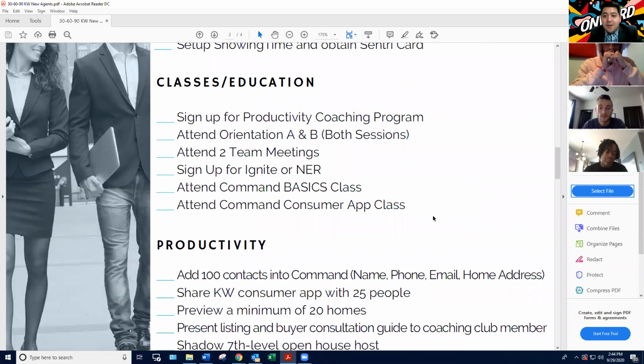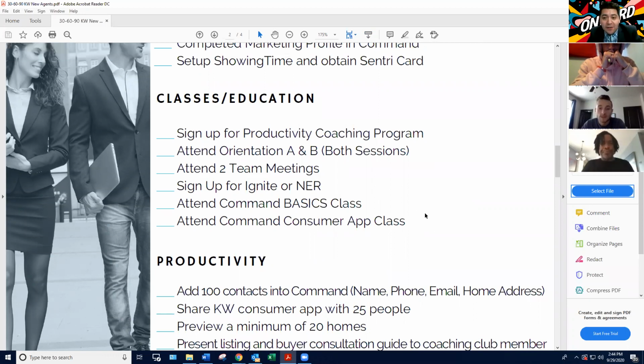Classes and education, these are the classes that you're starting to attend, right? You're hopping on the Zooms, you're starting to attend the classes. If you are an individual agent, I highly recommend, it's not mandatory of course, but I highly recommend getting into coaching. Coaching is going to help you navigate this world a little bit better because you're going to have someone there for accountability, a coach to coach you through the process, and be able to connect with mentors. It's really important in this business to have people that you can count on and connect with, and our agent mentors are really great in the coaching program. So if you're not on a team and you're an individual agent, I highly recommend having a coach in your corner.